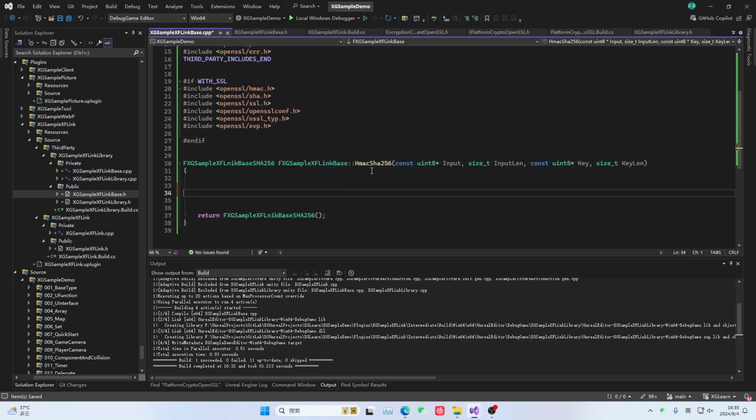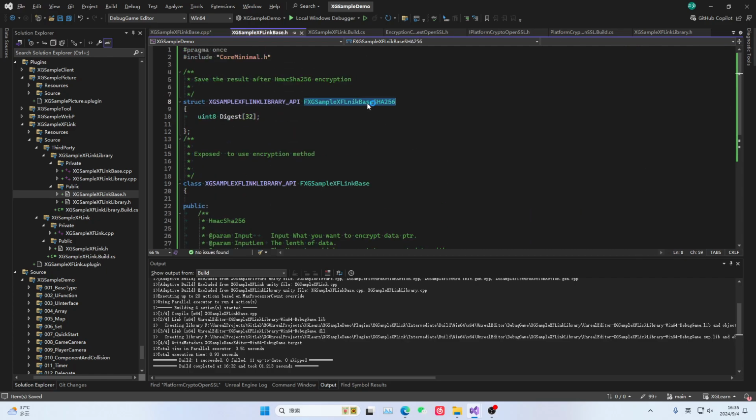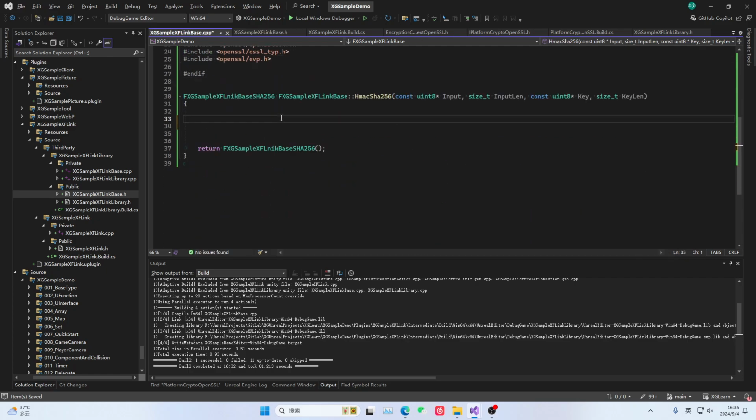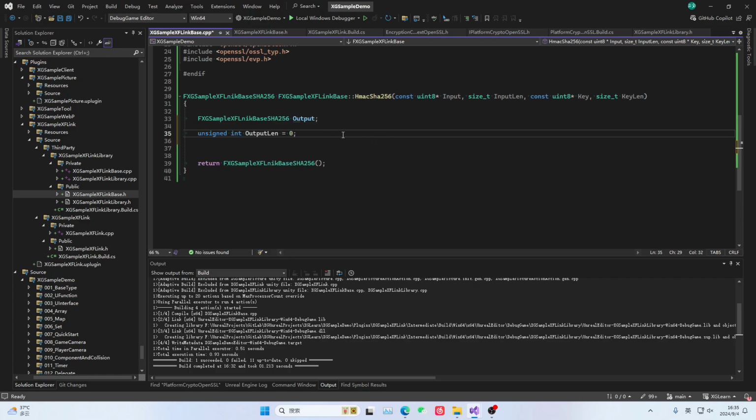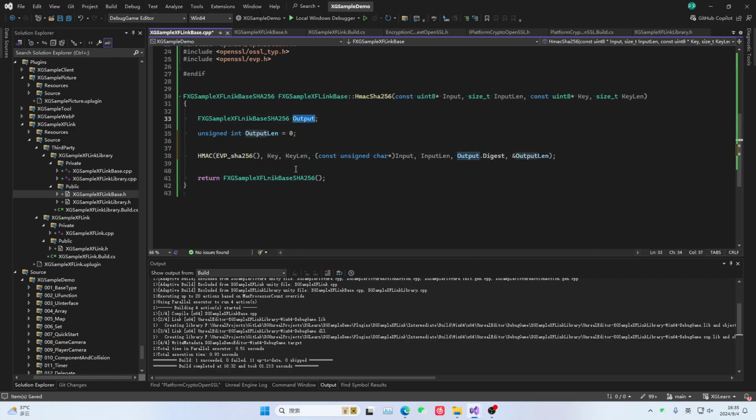Okay, only after including it, then we declare our struct here. You see, it's this. Let's declare it. This is the data we want to output. Then we put the output in this position, okay? Because this thing might be something they want to expand to us. Then we can just import this in.